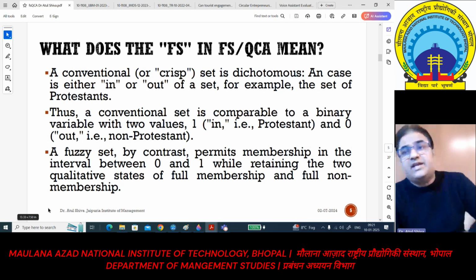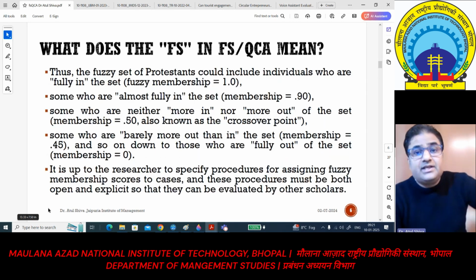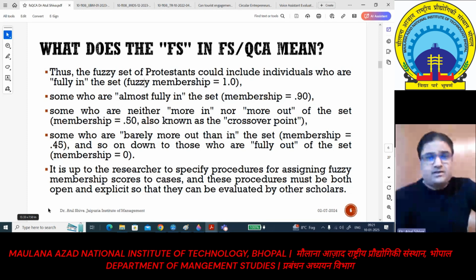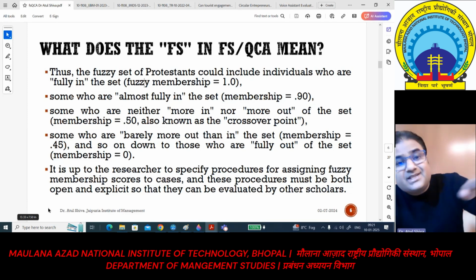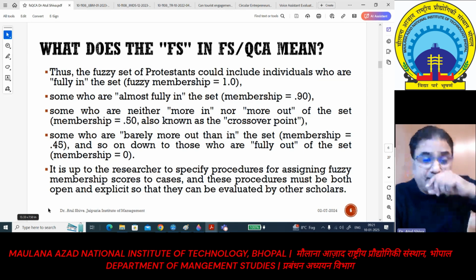Any election can be of two things, winning or losing. But there can be other types in this FS QCA, qualitative comparative analysis, in which the cutoff point is 0.50. Between 0 and 1, there is a crossover point which is called 0.50.